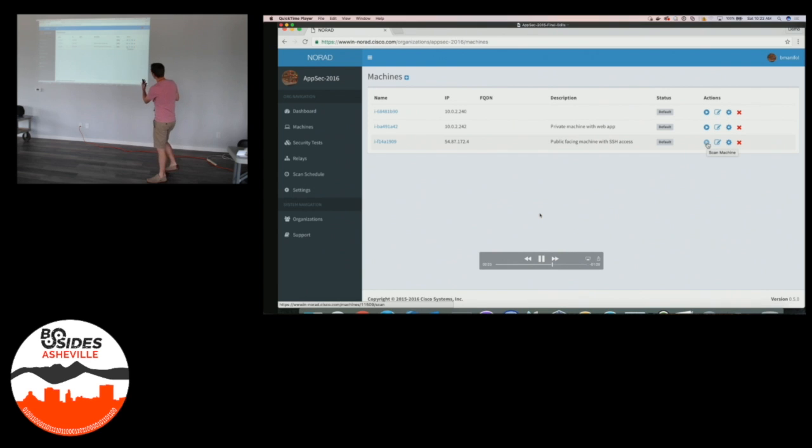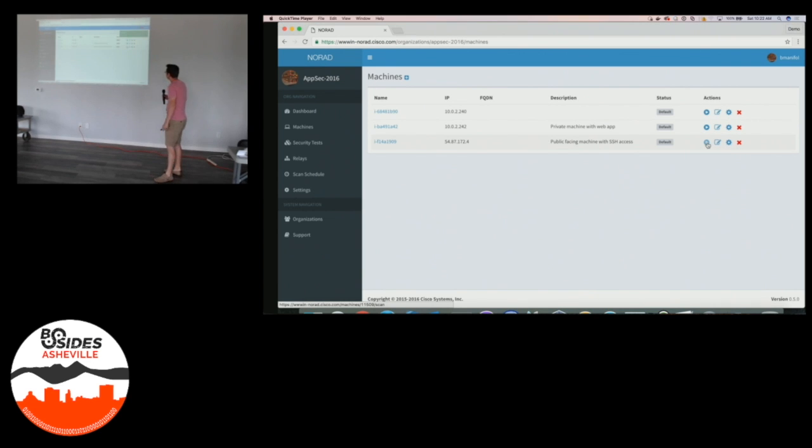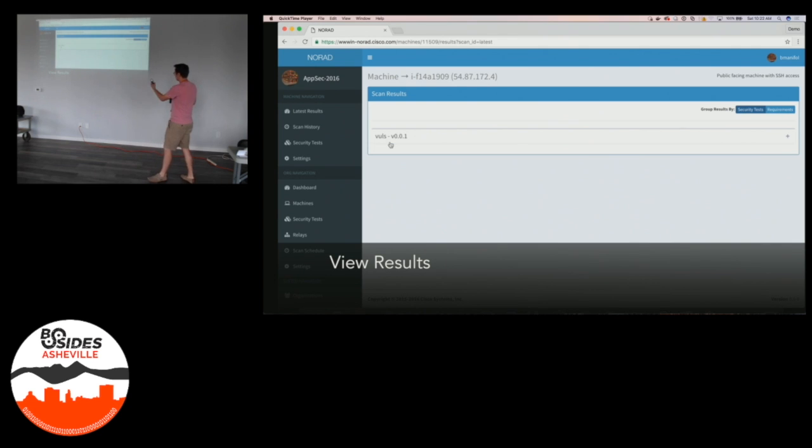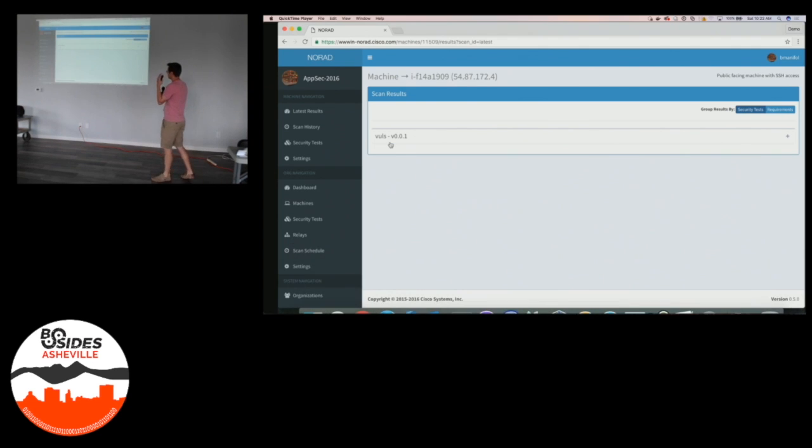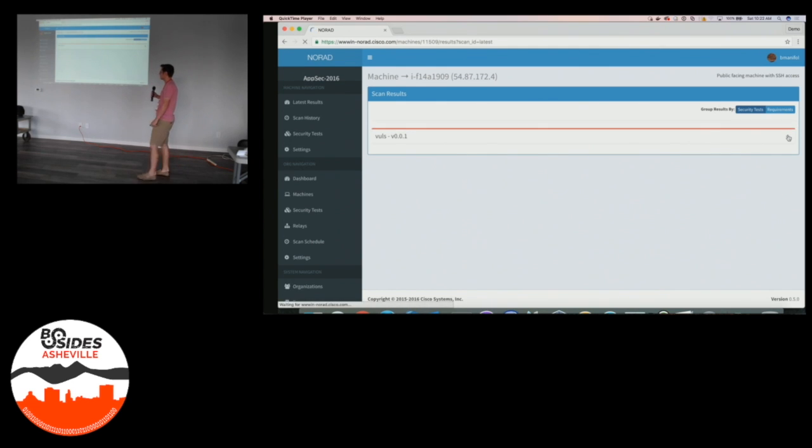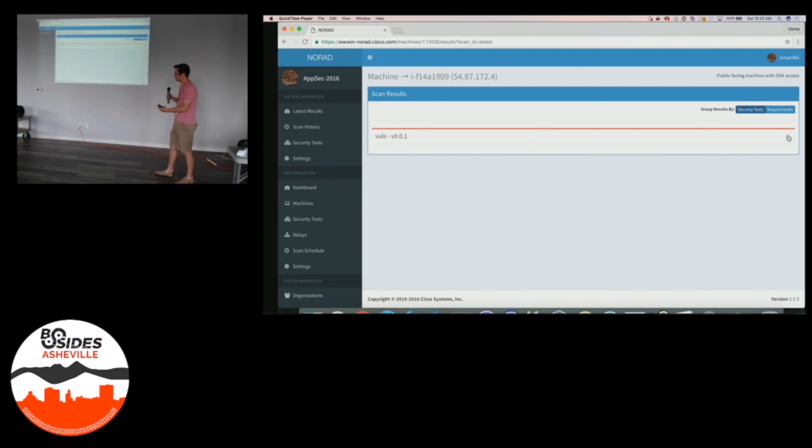So now we can actually start a scan for that machine. And let's see, it picked it off. Then once you go back into the machine itself, there should be some results that show up. That's what will show if the scan is still in progress. It's just a gray bar saying, hey, nothing's come back yet. Each tool takes its own amount of time, dependent on the tools that you're running. That's how much time it'll take to run this test.